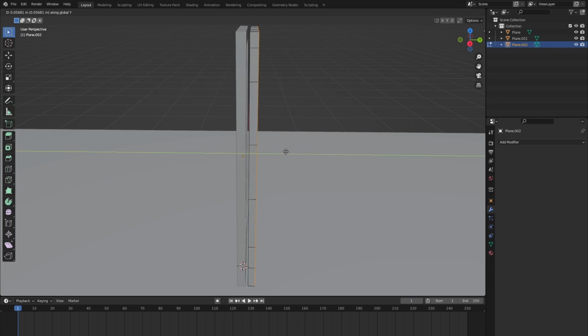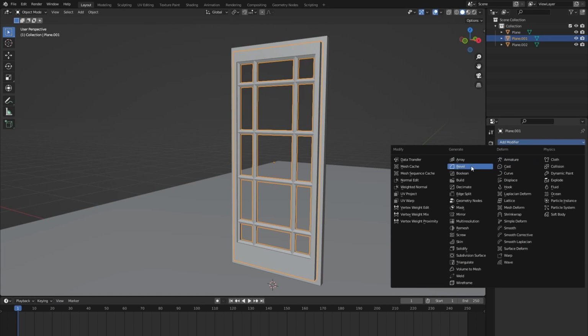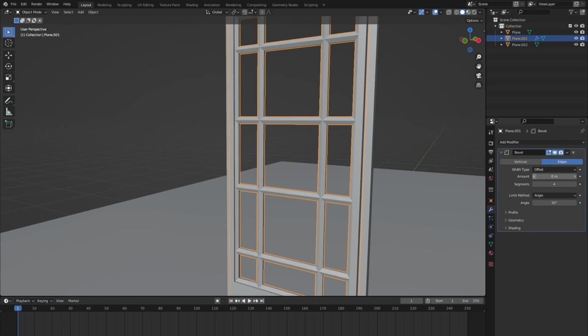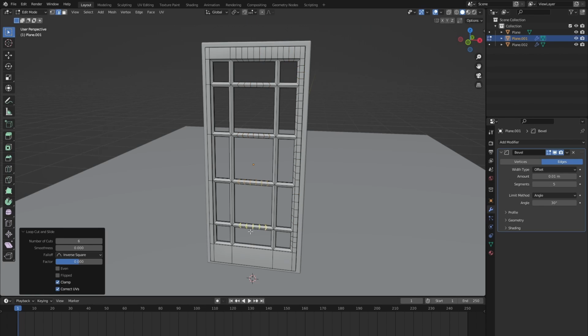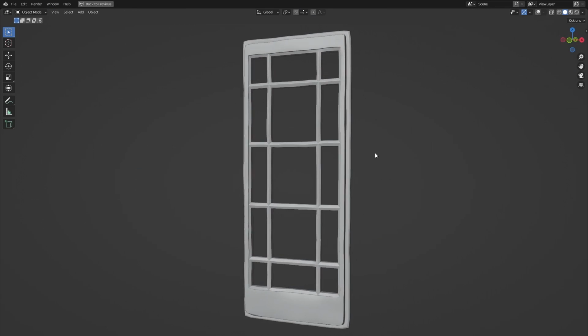For the door frame, I duplicated the edge loop, separating by selection and extruding it. Nothing has absolute sharp edges, so remember to add a bevel modifier. Once happy with the design, I added more loop cuts all over the mesh so I could add imperfections. Using proportional editing is great for this, just moving the mesh about to make it more irregular and real.